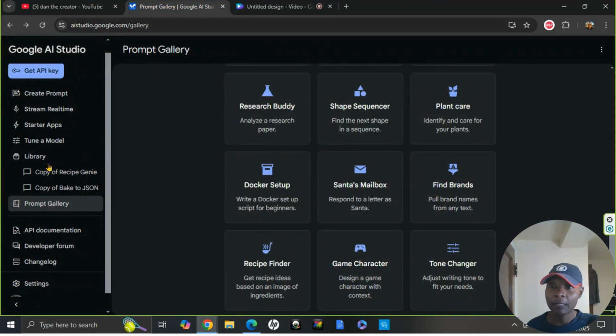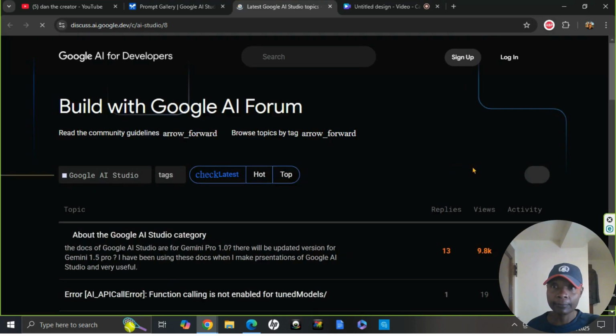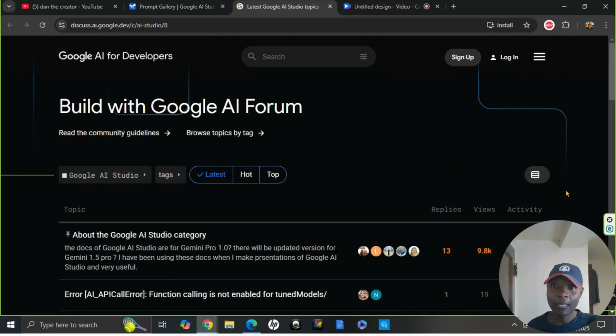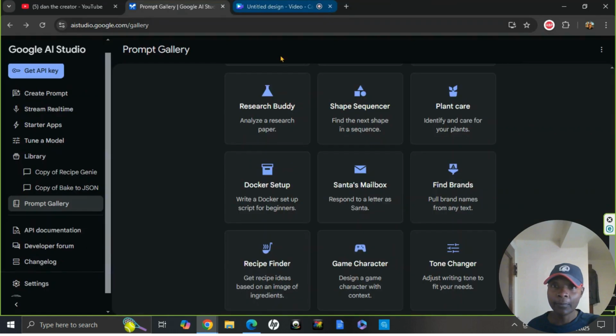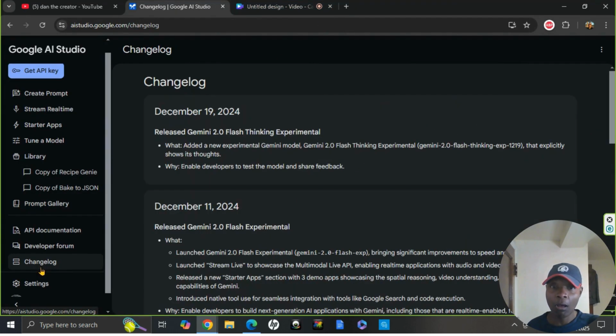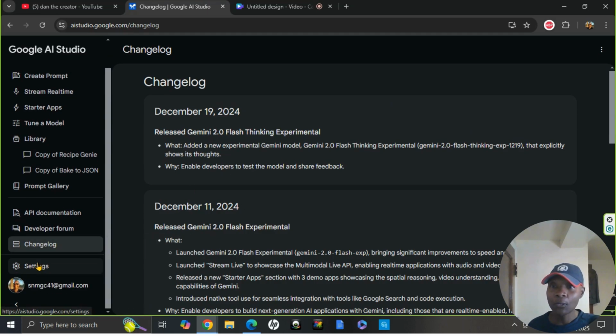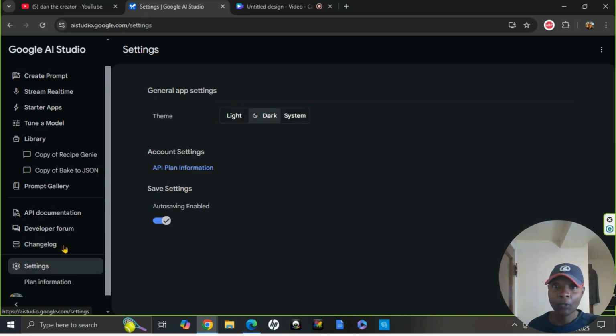You also have developer forum, the Build with Google AI forum, and this is where they have their discussions. You also have changelog, and it tells you when Gemini 2.0 was released and all of that. There's also the settings, right? And you can choose light mode, dark mode, okay? And you see the other settings information.